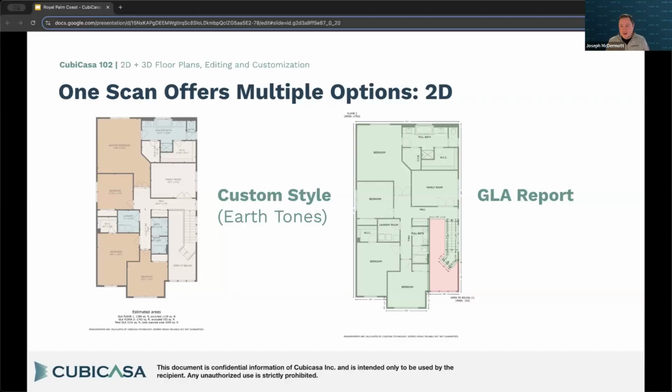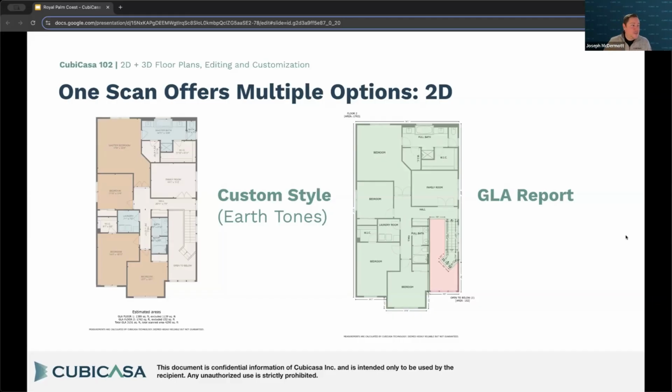I know down here in Florida, I'm up in Jacksonville, we typically don't have basements. But if you do have a property with a basement that's partially finished, for example, this is a nice way to show that breakdown of livable versus non-livable square footage. Or if the top story of the home has areas with low ceiling height, this will actually populate the actual livable square footage of the home.